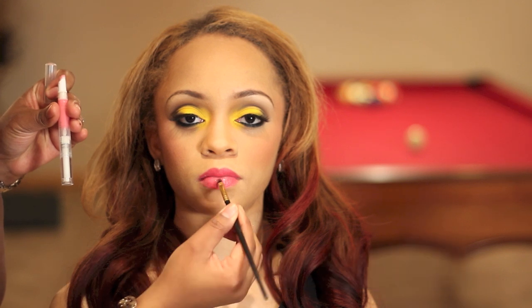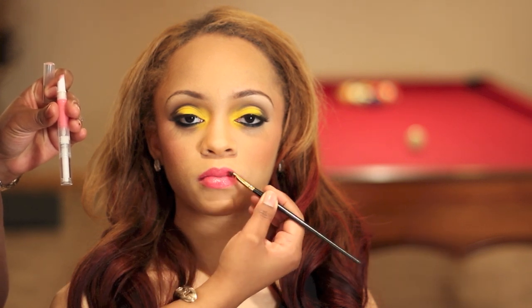And now this is a lip gloss called Perfect Pink from e.l.f. Cosmetics. I love their lip glosses. And now back to the eyes.